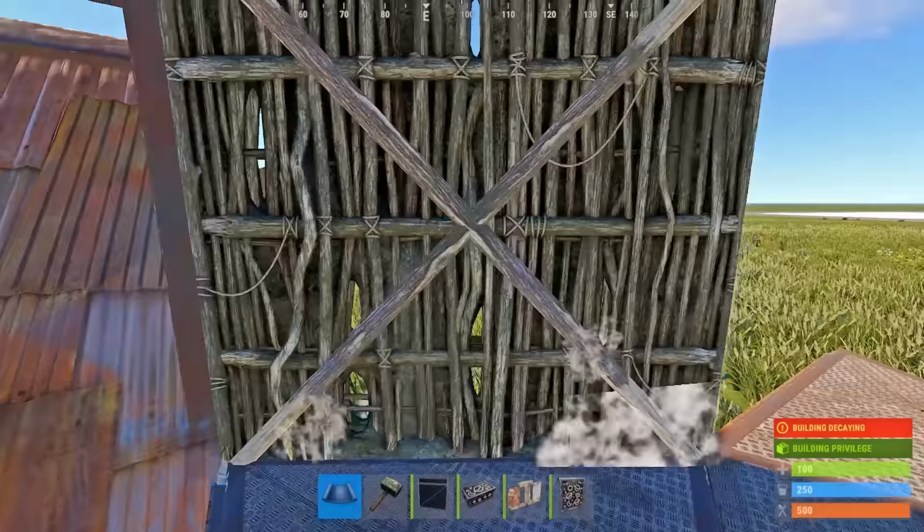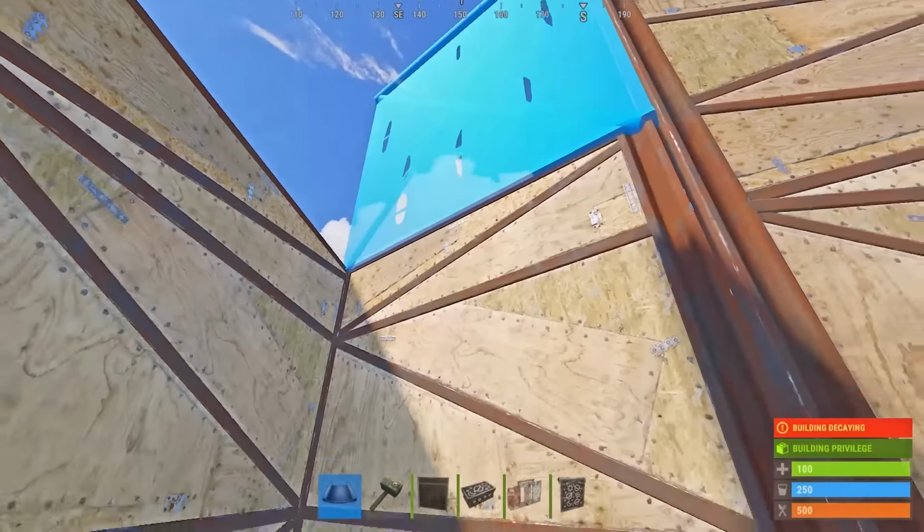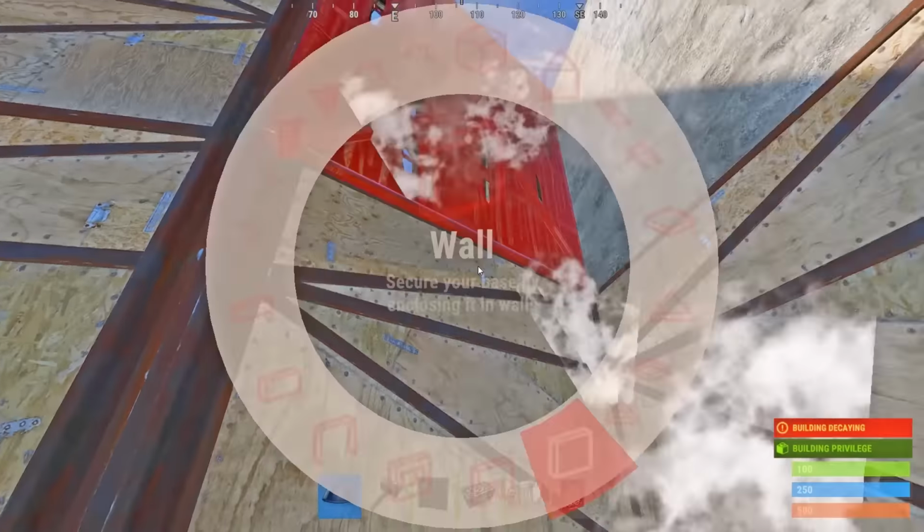Now seal these sides of the base. You can put a battery down here and a turret on top if you prefer. Now put wall frames in these slots. To cover the gap, make sure these ones are metal and rotate the wall frame to activate the conditional model.